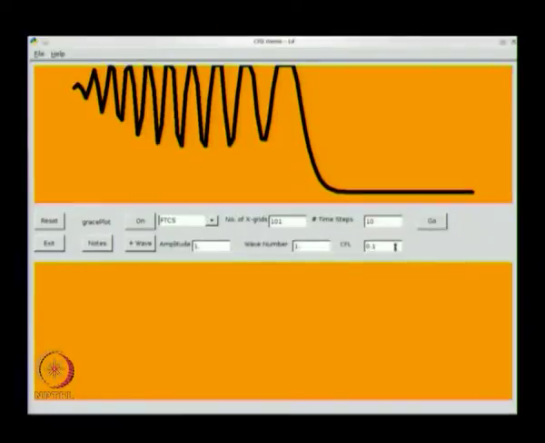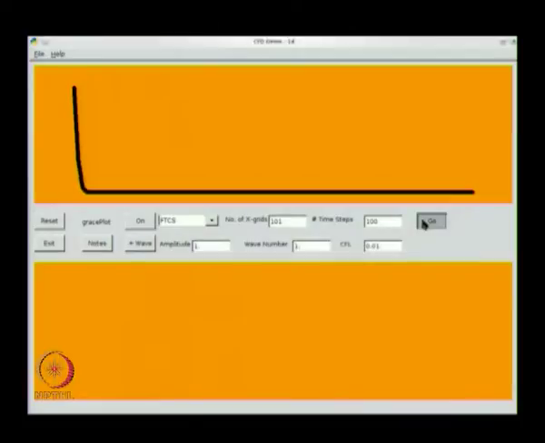If there is hope, and sometimes this happens, we fall into this trap saying, oh, let me make it a little smaller, maybe it will work for that, right. There is always a little hope. So if you want to make it smaller, since I made it 0.01, I will take 100 time steps at a time, and we reset, and who knows, maybe it will actually work. Nope, there it goes. So it is not supposed to, see, the point is it is not supposed to exceed 1. This is like having a dam that suddenly breaks, right.